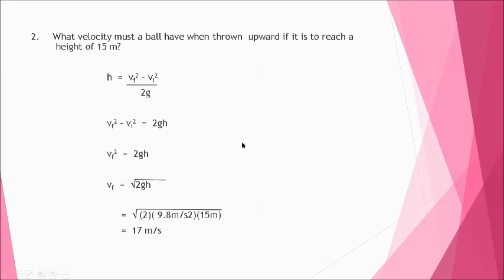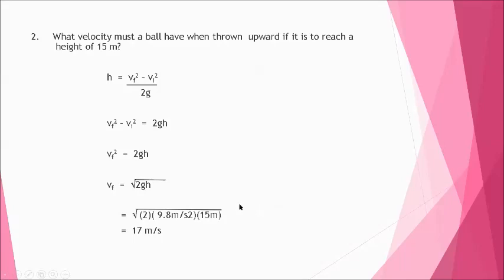So, the upward direction, the initial velocity is kung may value. Kung halimbawa, 60 kilometers per hour or 60 meters per second. Halimbawa lang. At the maximum height, the final velocity would be 0. Now, at the maximum height, it starts to fall. And when it starts to fall, it's like it's just being dropped from a height. So from there, the initial velocity in falling down is 0, until it reaches a final velocity downward.